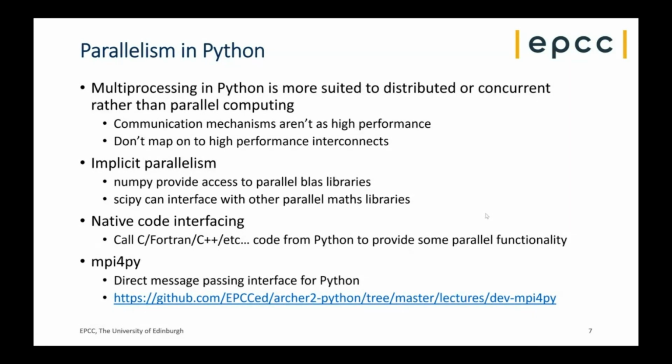And there are libraries which will also let you write direct MPI programming in Python. So again, we talked last week on the Python course about MPI for Py, where you can write your own programs which send data backwards and forwards between different workers. And so you can do explicit MPI parallelization like you would do in C and Fortran. And I know I keep going on about Fortran, but it is quite heavily used still on ARCHER2.